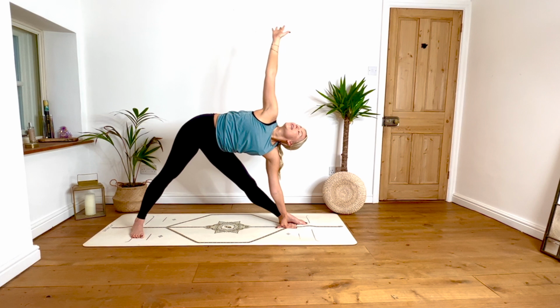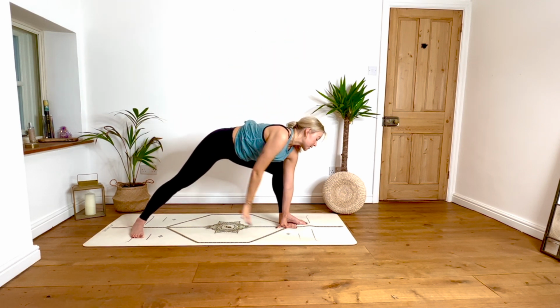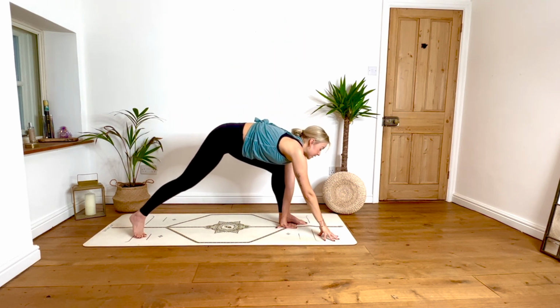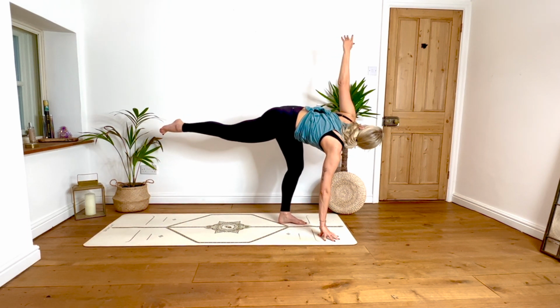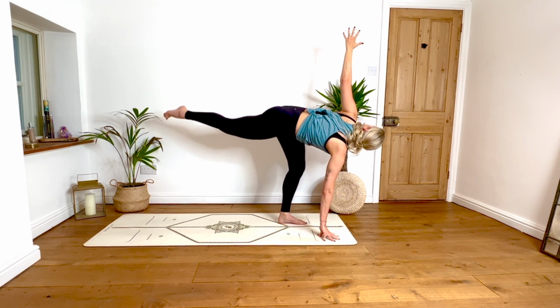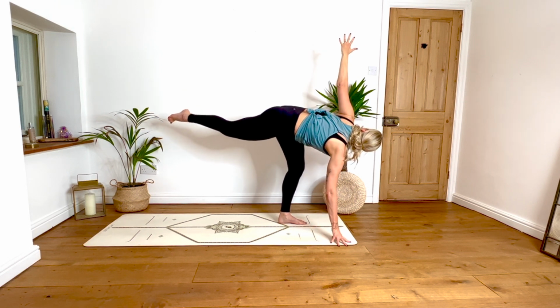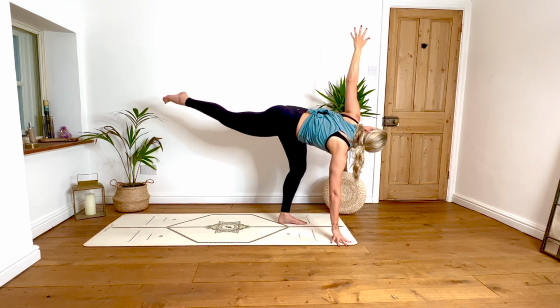Revolved half moon. Look down towards the left foot. Start to bend into the left leg. Right arm sweeps around, fingertips about a foot ahead and to the right of the left foot. We hover the back foot, the right leg, and we lift the left arm. Revolved Ardha Chandrasana. Trying as best we can to keep that back leg lifted and keep the chest rotating towards the left. Lots of twist today.